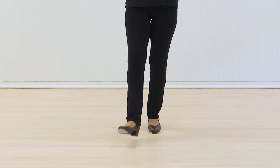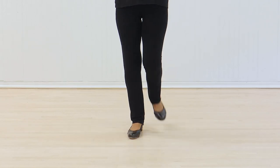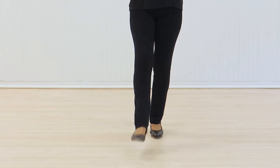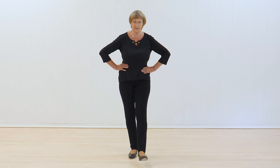Good show. Now taking it slowly again, and we'll add a side movement. Tap, step, heel, step, heel, step, shuffle, step, ball, change, and tap, step, heel, step, shuffle, step, ball, change. Let's go to the side.